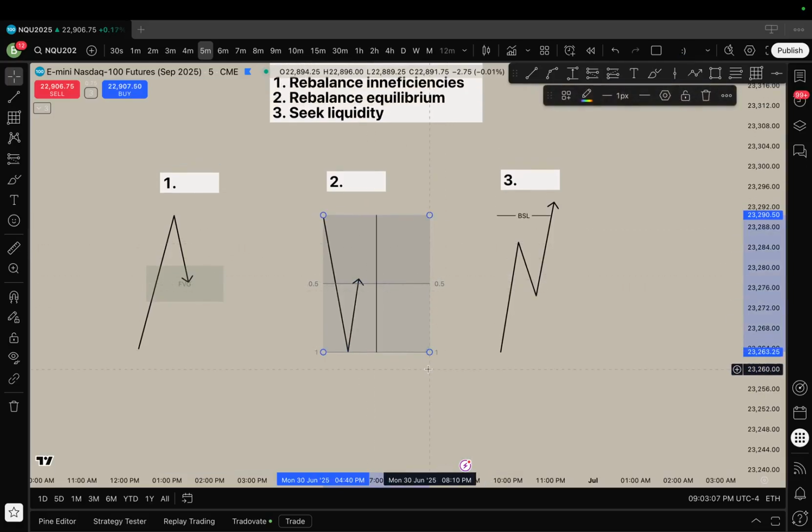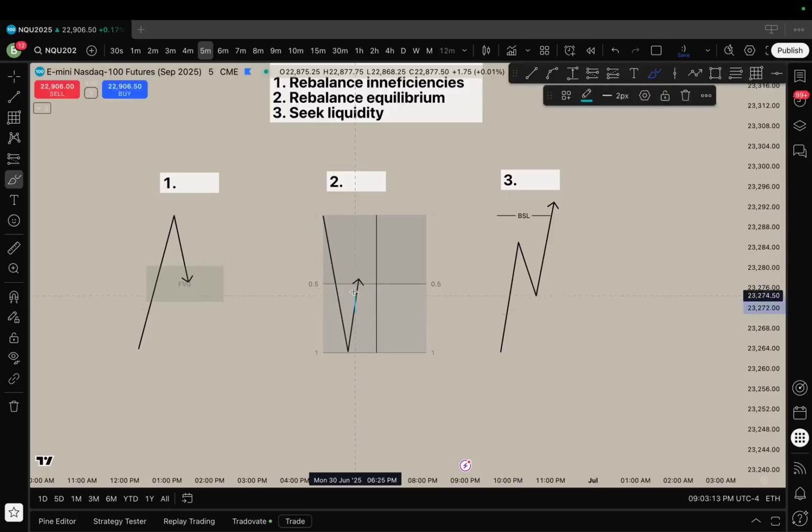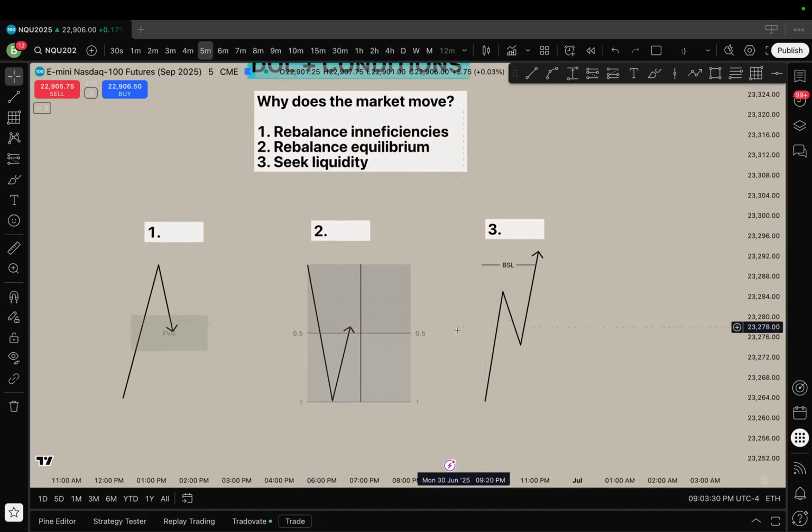Now note that when I'm taking trades, I do not need price to literally be at equilibrium to take a trade. As long as price hits equilibrium and then trades back lower, I can still short. But just knowing that equilibrium got hit gives me that peace of mind, and I don't need to wait then. But yeah, you can also do this to target equilibrium. This is a reason the market moves, to target equilibrium. Okay, so that's basically that.